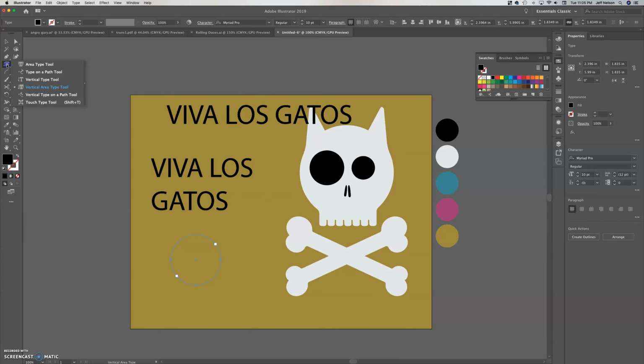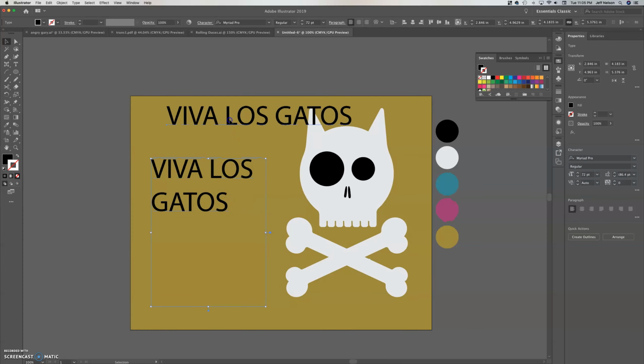What else do we have? Vertical Type on Path, and Touch Type tool. I don't actually know what that one is. Click on character, I don't know what that does. Let's try that again. Click on character to select.